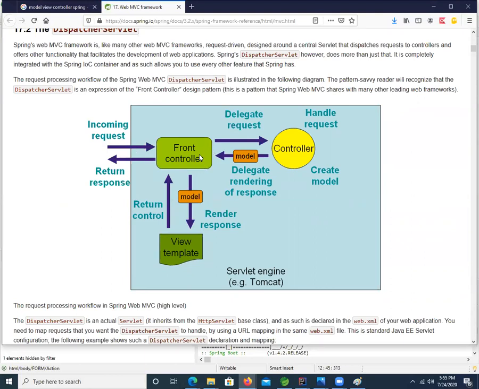And the front controller listens to your HTTP request, but how do you make sure it maps to a particular request? Through the URL, right? That is, you assign a particular URL and the controller starts listening to that. And then as soon as the request comes, the controller transfers this control to a method.